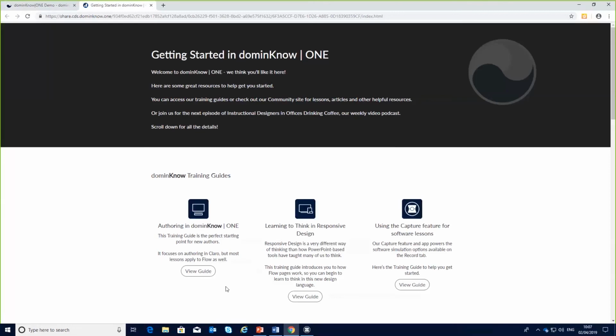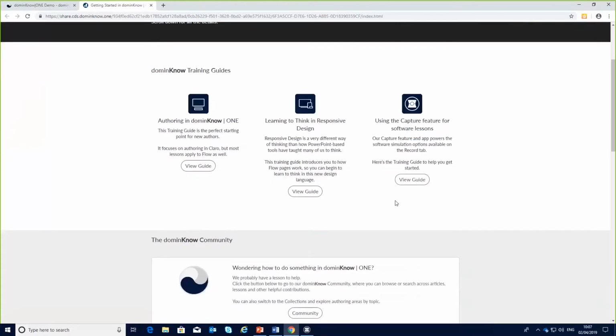You may not work your way through it, you might just read through it, because these will highlight what the changes are, but they don't highlight exactly this is what it used to be before Domino 1 and this is what's in Domino 1. But if you read through this, then you'll understand, right, so the actions options are now over here rather than over there. So there's one guide for Flow, one guide for Claro, and one guide for Capture, so you can work through them.